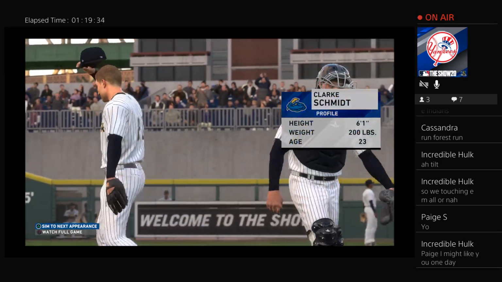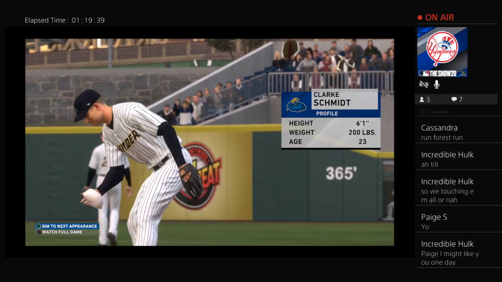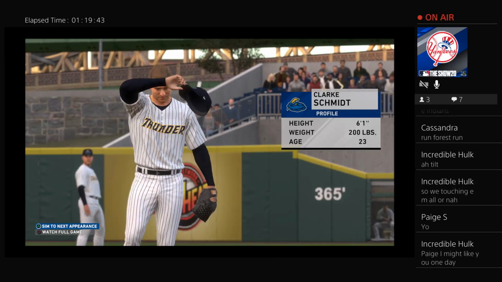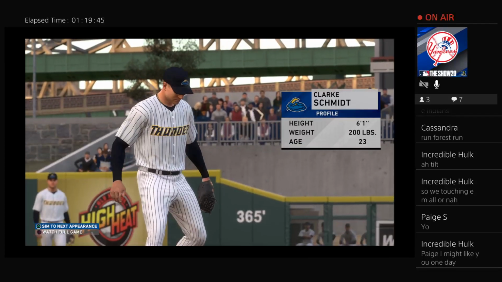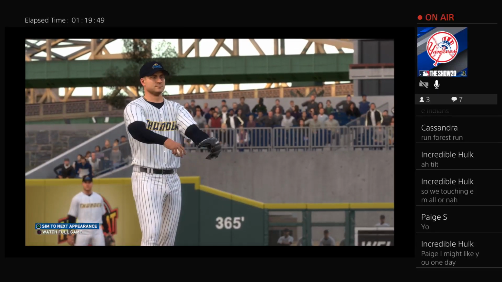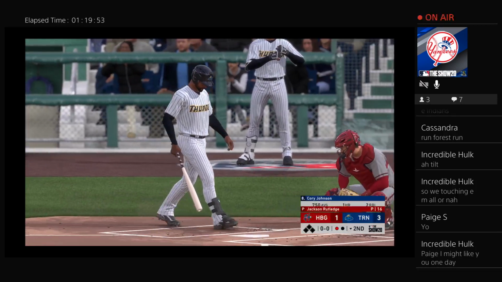Clark Schmidt will be on the bump for Game 2 of the series. Dan Plesac, what do you got? Hey, we're looking at a guy that knows how to pitch. Last year, his ERA was just under 3.5 for the season, and I would imagine going into the offseason, he's looking to better that, and hopefully he gets off to a good start. And we'll see if that starts in this one today.